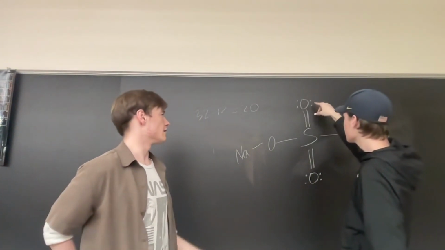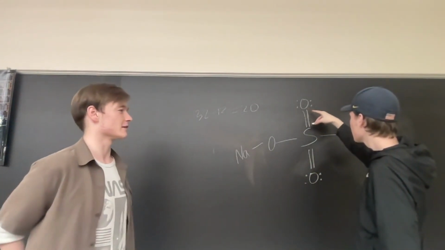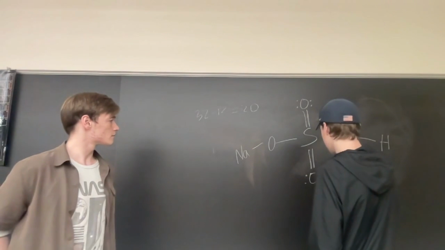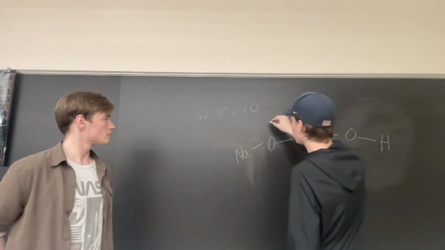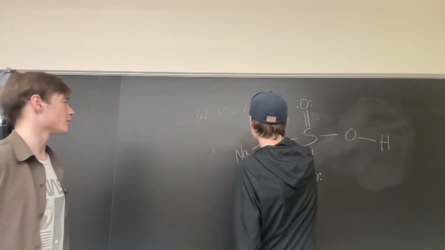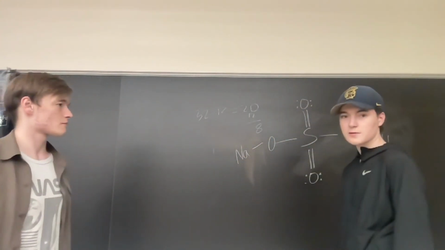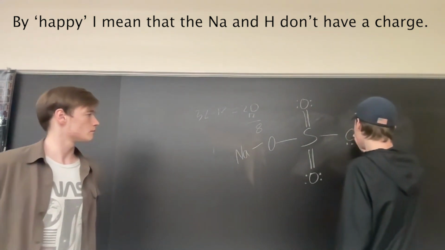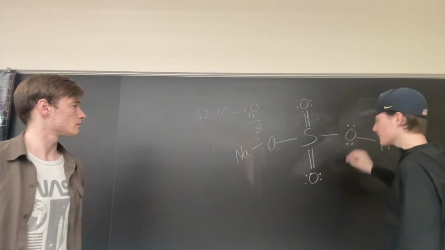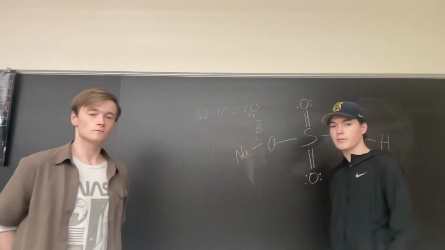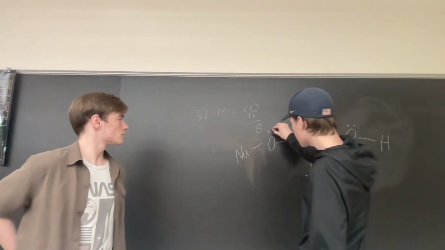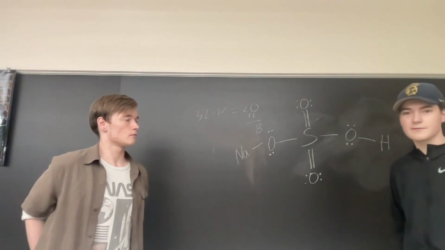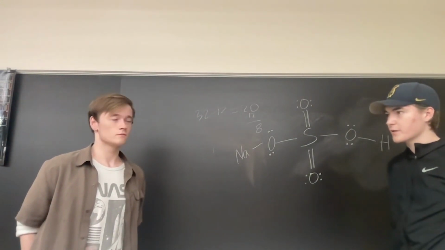So as you can see, there is 8 on each of these, and that satisfies their octets. So we did 2, 4, 6, 8, 10, 12. So we did 12 more, leaving us with 8 more. So the sodium and the hydrogen are already happy with their 1 bond. We can use our last 8 to satisfy the 2 remaining oxygens, giving them 2 lone pairs each, which gives them 2 lone pairs and 2 bonds, which will give them 0 charge. And this structure here satisfies the conditions for every single atom without having to use formal charges.